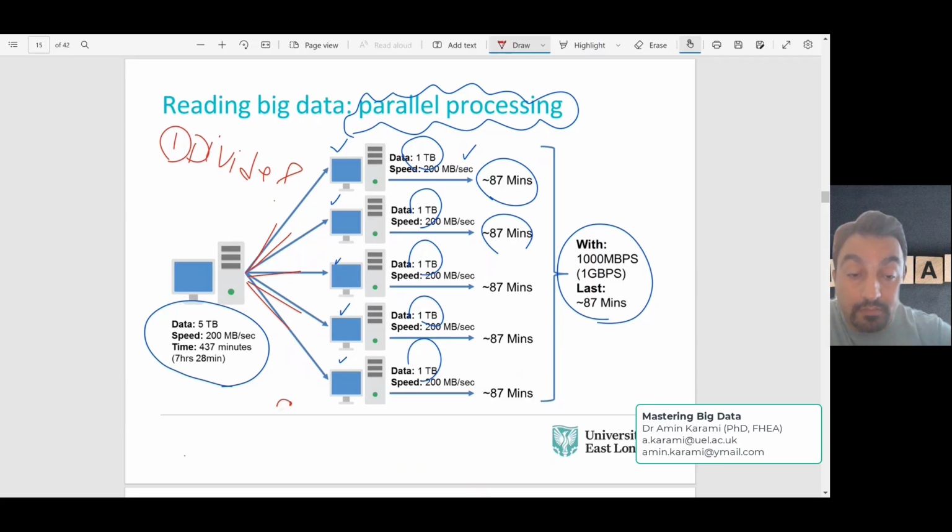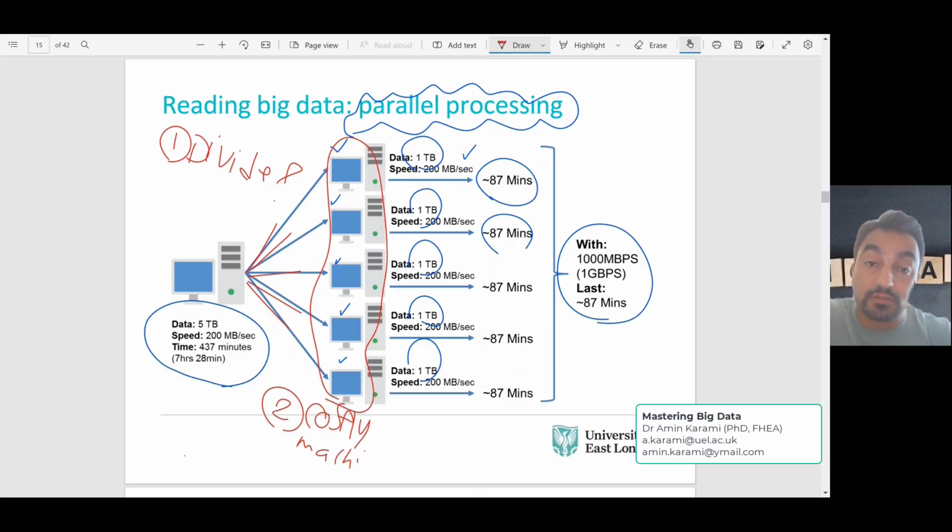The second problem here is costly machines. You have to buy 5 workstations. And the next problem is parallel processing: how to set up, how to write code to be executed in parallel. Parallel processing itself is the problem.